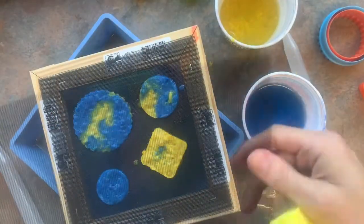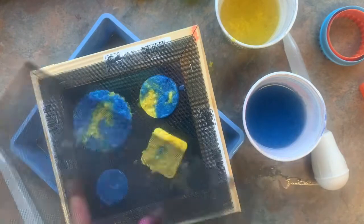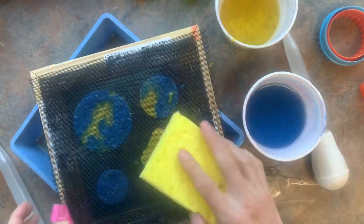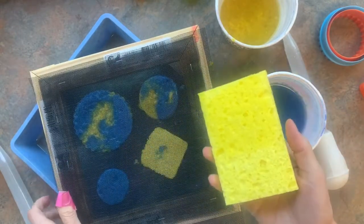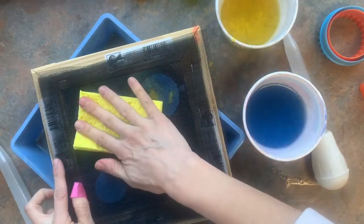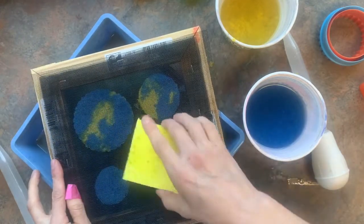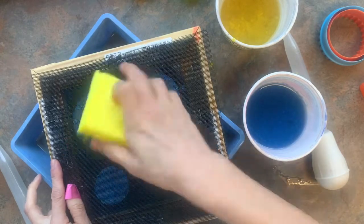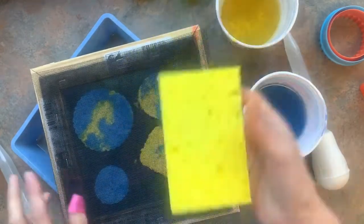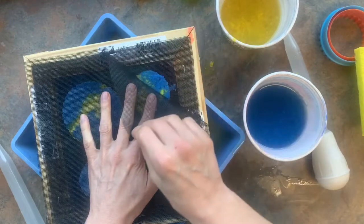Now for the tricky part. I'm going to take this extra screen and lay it directly over. I have it looped here because the shapes are still fragile — you can mess them up if you knock them. So I'm going to lay this straight down and press lightly. We can use a sponge — or honestly just your hand — and press into it. What we're doing is pressing out all that extra water. Squeeze the sponge out over the frame rather than straight into your paper. Now I'm going to carefully take this off.